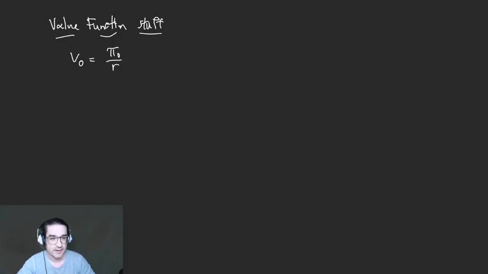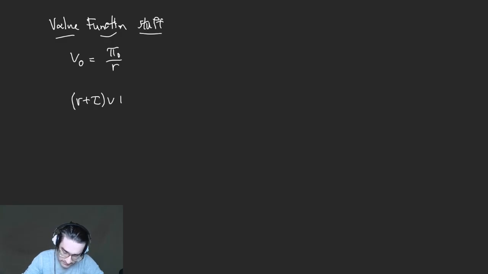And that might be, we just say it's V0, we don't specify it. Maybe we say that it comes from some other thing where you just have a constant profit stream, pi zero, that you discount at rate r. So imagine somehow when you get booted, your firm goes into some other mode, and you just get pi zero forever, in which case your value would be pi zero over r. We can just write it as V zero for now and leave it at that.